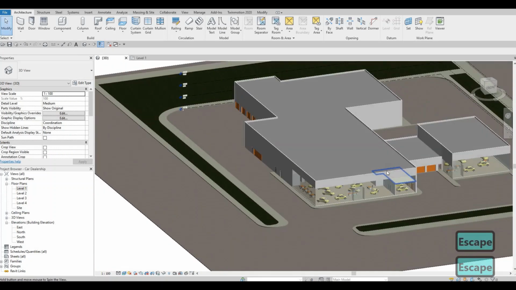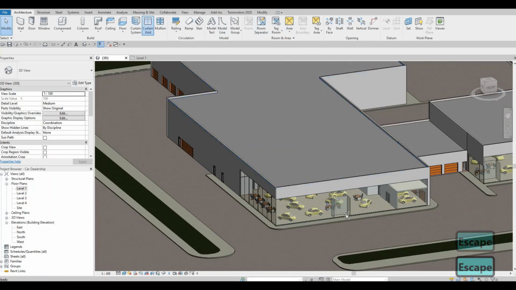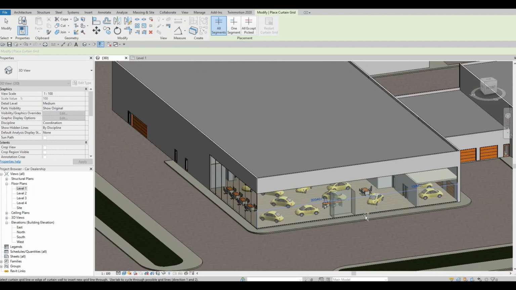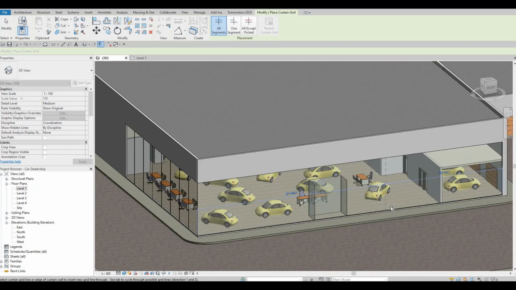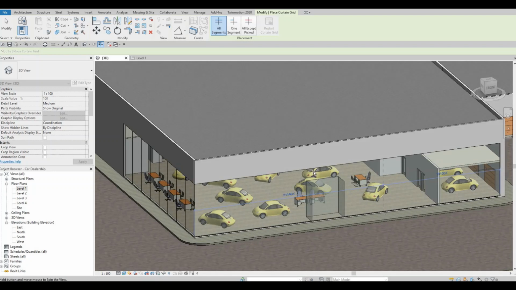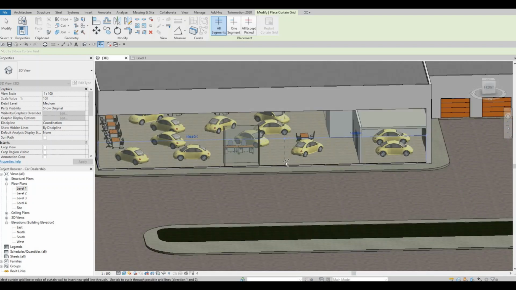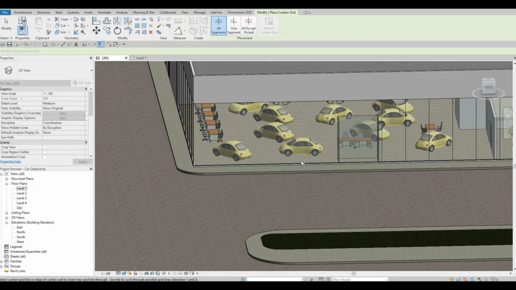And then here we're going to have the curtain grid again. I want to make sure to have everything first. We're gonna add everything and then deal with this.